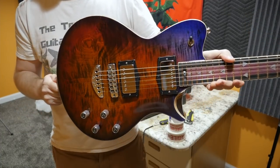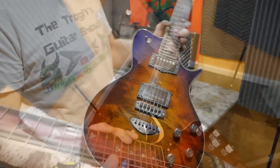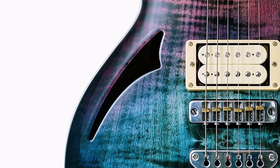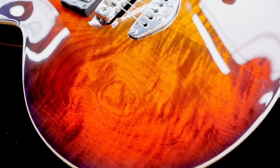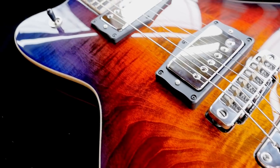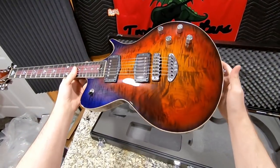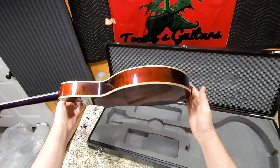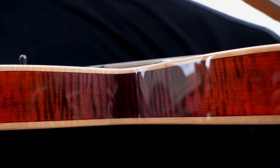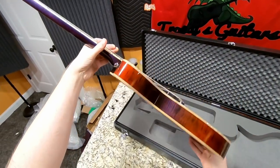So now let's check this thing out. First off, we get a beautiful flame maple top. But what I'm noticing right away is that I fully expected this to be really chunky, because they have semi-hollow versions as well as solid-bodied ones. I thought I was getting solid-bodied, but I think they played a sneaky on me. I think they gave me a semi-hollow, but without the F-hole, which I really dig. So this has been chambered. To get the Les Paul elements, they gave it the two-piece maple top here, but they also flamed the side. That is nice. I didn't see that when I first took this out. I like the purple they threw in here too. They even went as far as putting the flame on the back, so they really did cap it off just like a Les Paul.